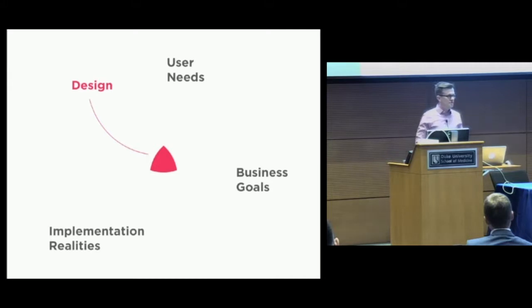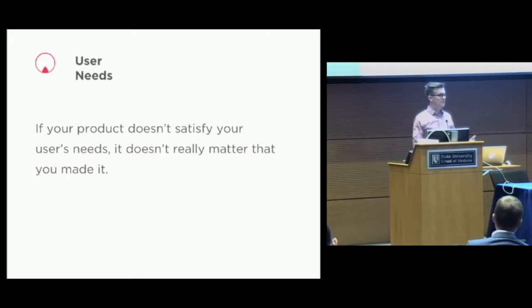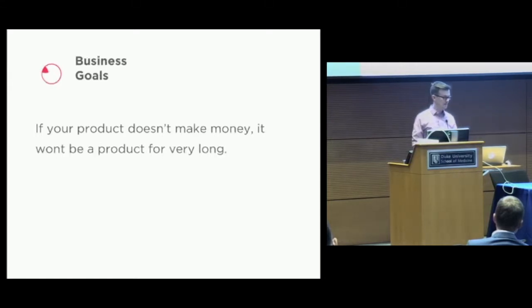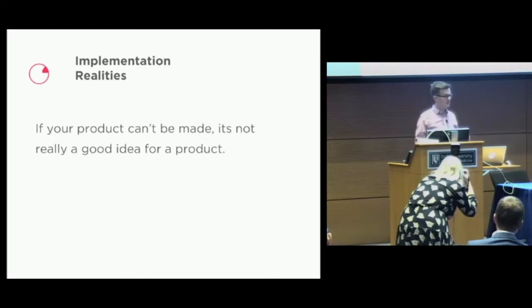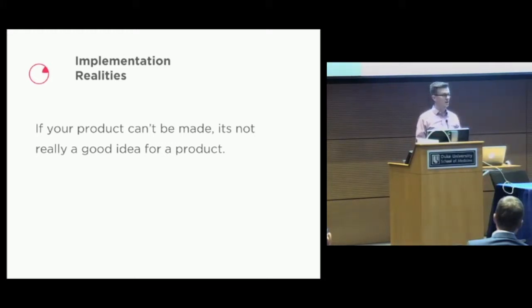So basically what I've learned doing these kinds of projects is that design's role is really to synthesize the needs of these three stakeholders. So there's the user, the business, and then the implementation team. And so what's important is that you're adding value to a user because if you're not delivering them a value, they're not going to actually be engaging with your product. So if it doesn't satisfy their need, it doesn't really matter that you put all the time and energy into making it. Another component is the business goals. So if you're not generating revenue, your product is not going to exist for very long. So this is another assumption and another criteria that you need to be designing for constantly. And then finally, the realities of implementation. So whether that's actual device manufacturing, getting costs down to something that's reasonable, or implementation through a mobile device or a web product, understanding how it's going to be built and implemented is a really important lens to apply to your designs as you evaluate them and iterate.